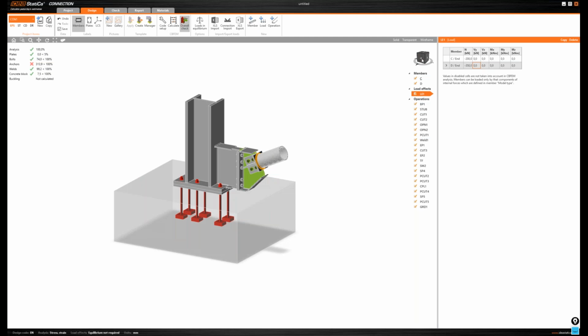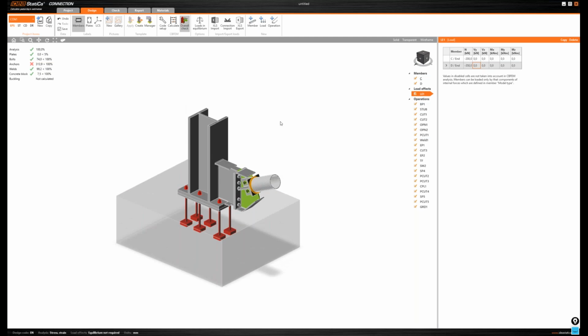So what I wanted to show you is that when the solution is over, we have a graphical representation of the utilization of each part of the model. So we have some parts in gray. This means that these parts are utilized less than 65%.